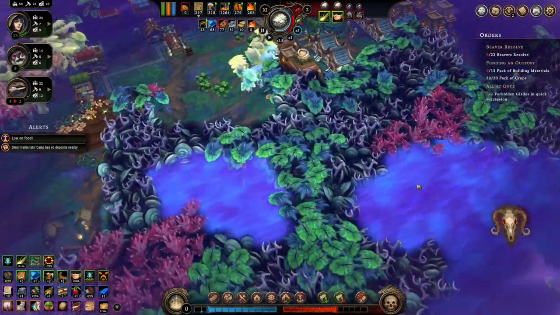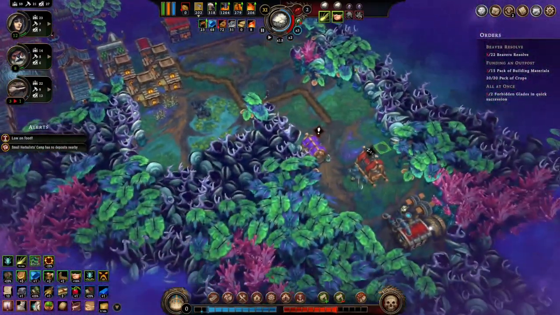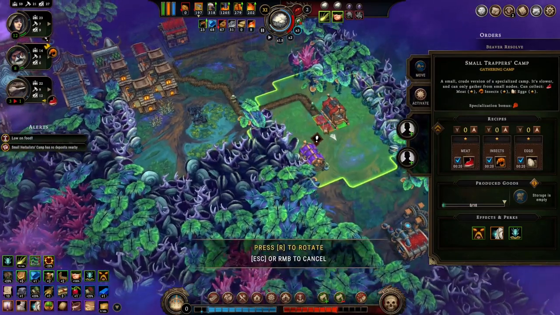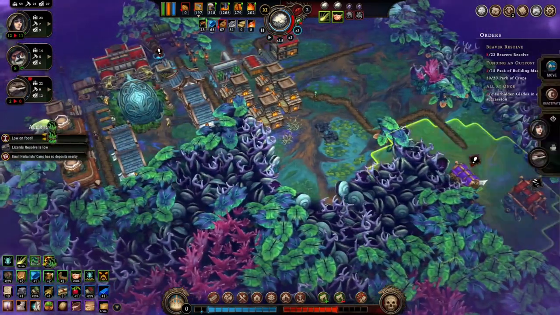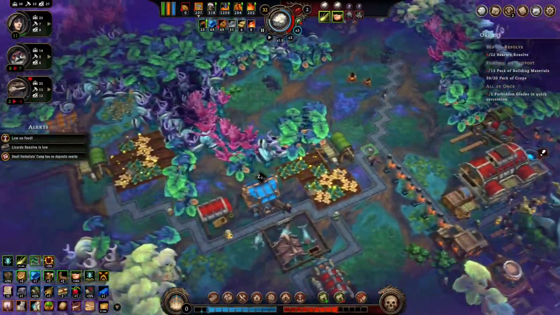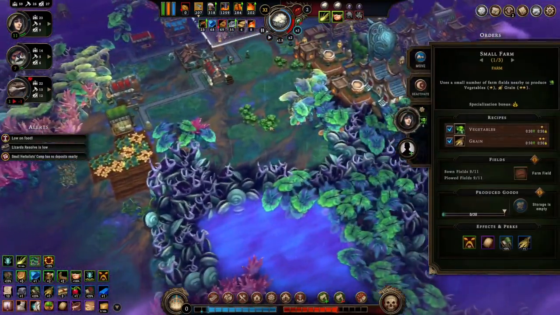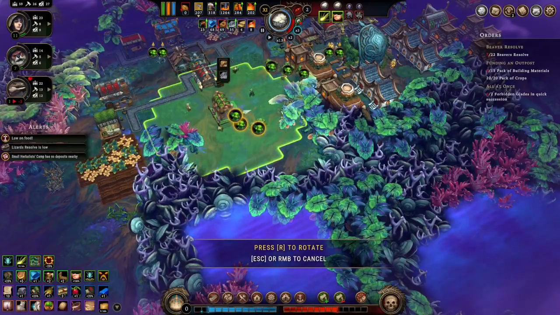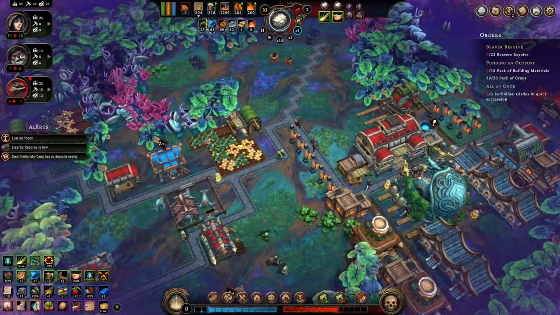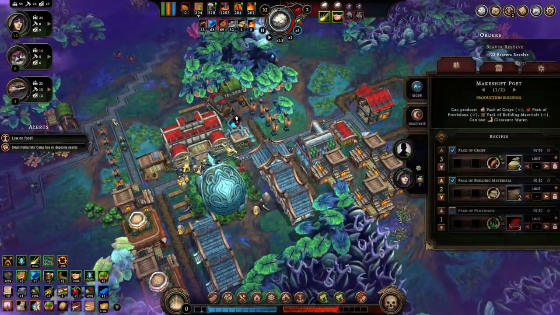All right. Let's see here. What else do we need? Forbidden Glades. Got one somewhere, don't we? Guess we don't. All right, we're already at 11 years. Building materials. Is that not happening?